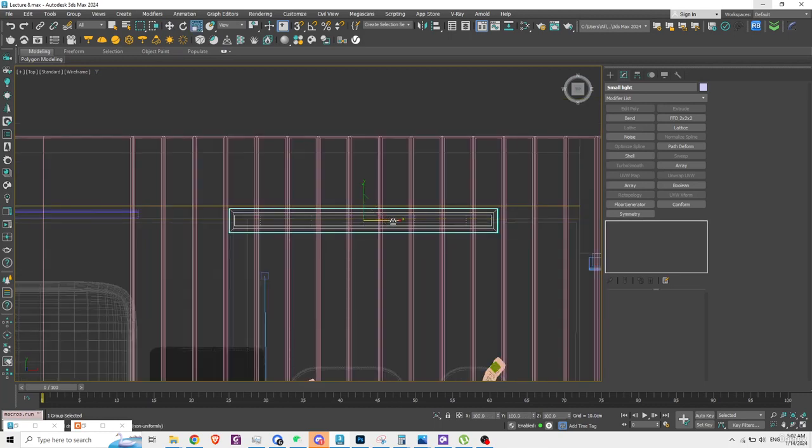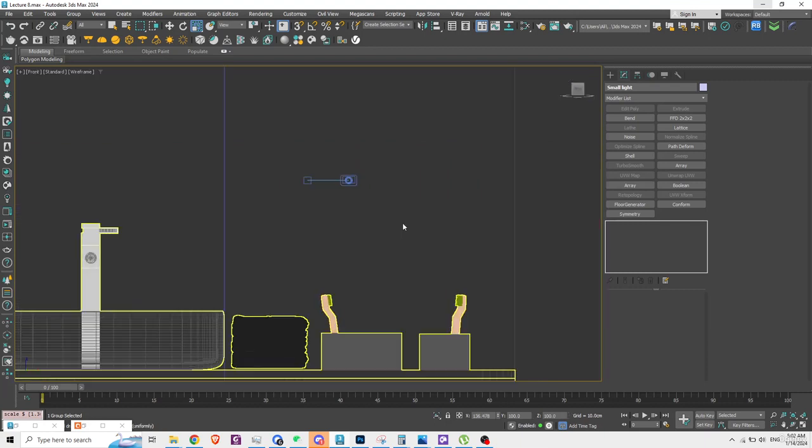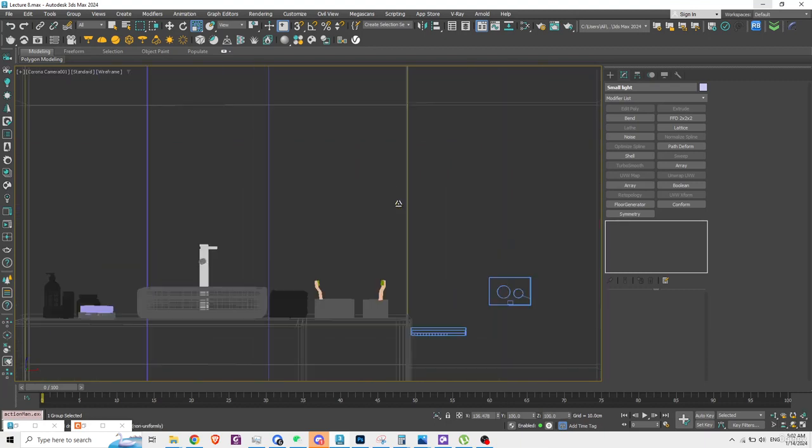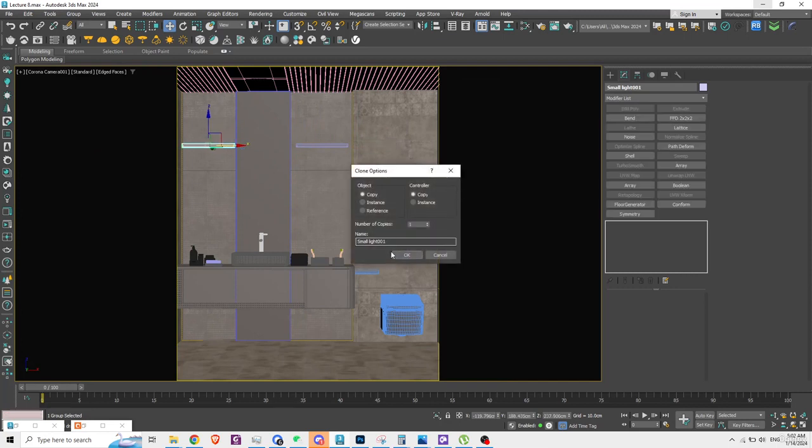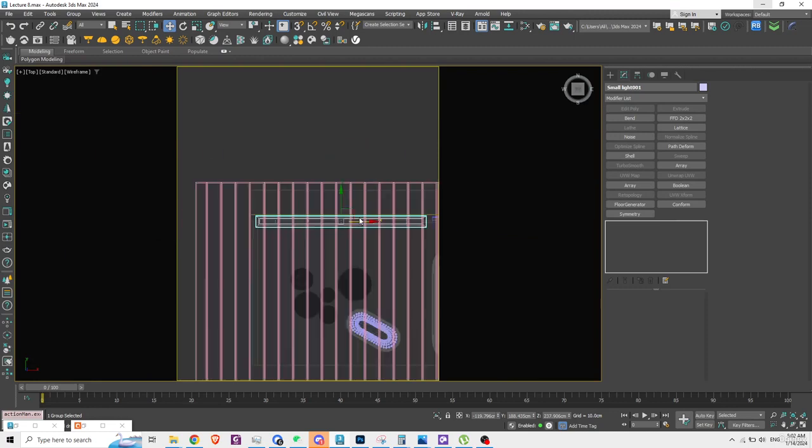Maybe let's scale it on the x-axis so it looks wider. And yeah, now press C for the camera view, and now I will press Shift and move it on the x-axis so we can have it on the left side as well.